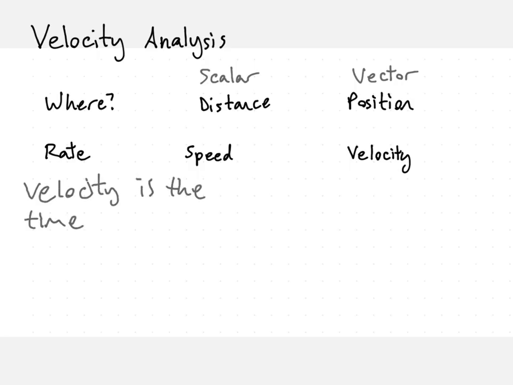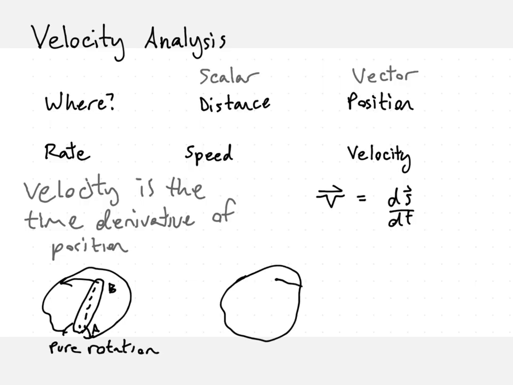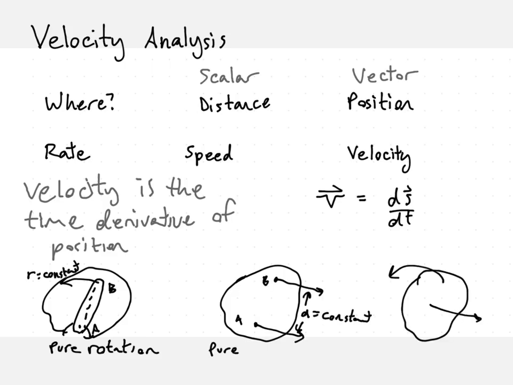So velocity is the time derivative of position, and as a result, it's going to be a vector. It has a location, it has an angle and a magnitude, and it'll behave differently based off of what type of scenario we're at, what type of motion we have. At the beginning of the semester, we talked about how we could deal with pure rotation. We could have pure translation, or we could have a complex motion, which would be a combination of both. So let's talk about some of those different types of motion and see how we can handle them.